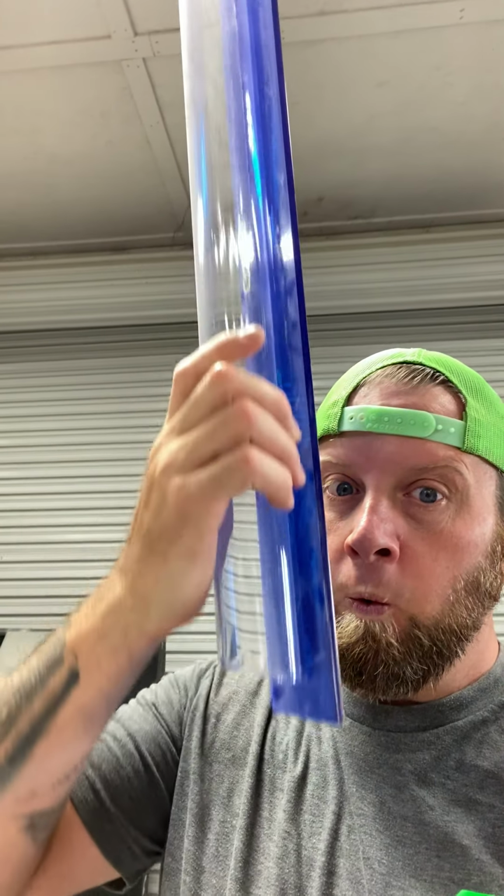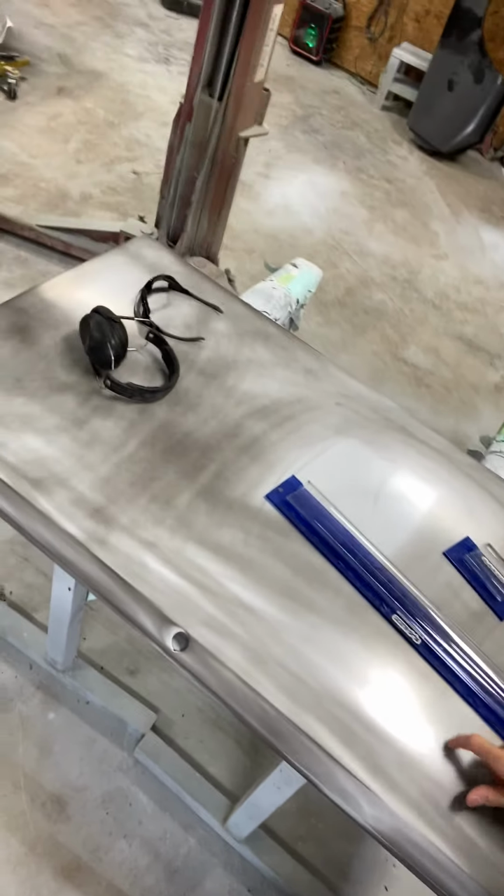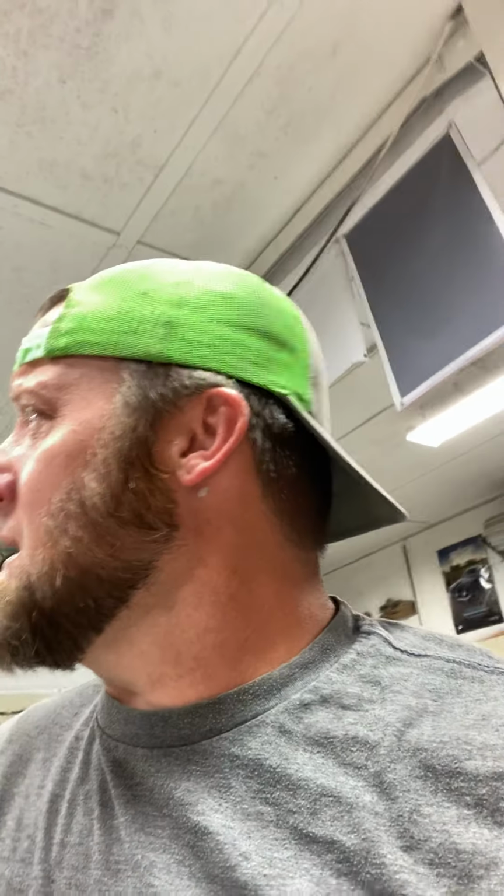All right, so here we go. Straight shooter, straight money. Little straight shooter. And I got one more. I'm gonna bust this out on this deck lid with them straight shooters, and it's gonna be so nice. How nice is it gonna be? It's gonna be so nice.